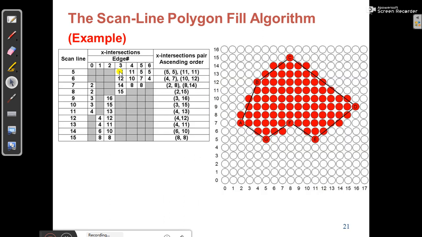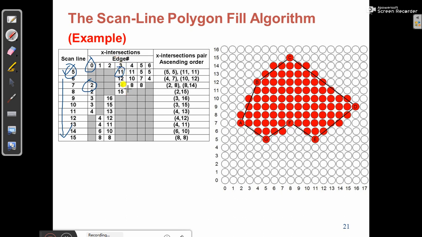So in that way we create this table, from minimum to maximum, where minimum is 5 and maximum is 15, for every scan line of y. For every scan line of y, we check whether edge 0 has any cross section or not. If it is there, we put that.